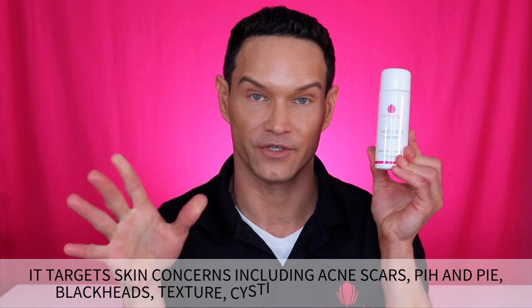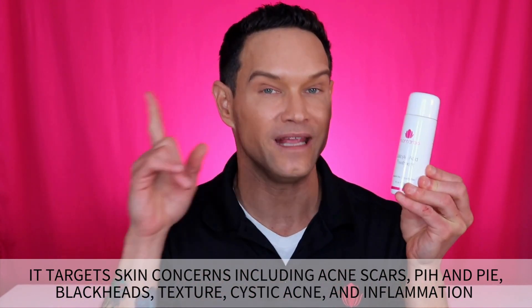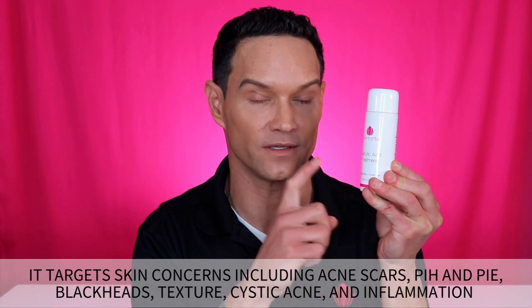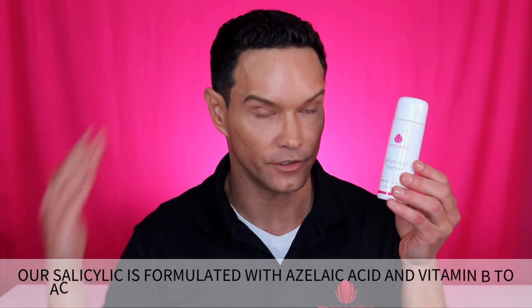A little goes a long way. We recommend using this as a face toner maybe a couple times a week. If this is your main exfoliant, you could use it every night — only at night preferably — unless you're really struggling with acne, in which case you could use it twice a day. Make sure you moisturize after and wear sunscreen. Your skin can definitely get a little worse before it gets better — a little bit of purging — but that's normal and usually starts to subside with regular use.